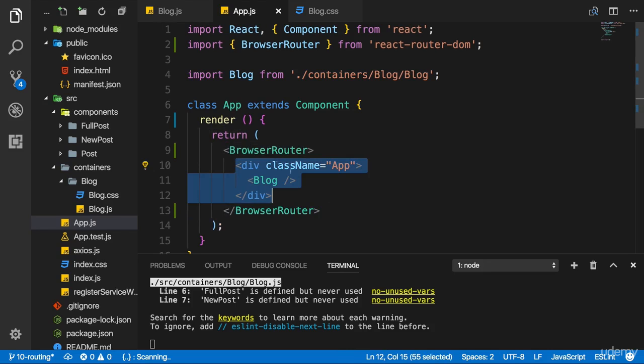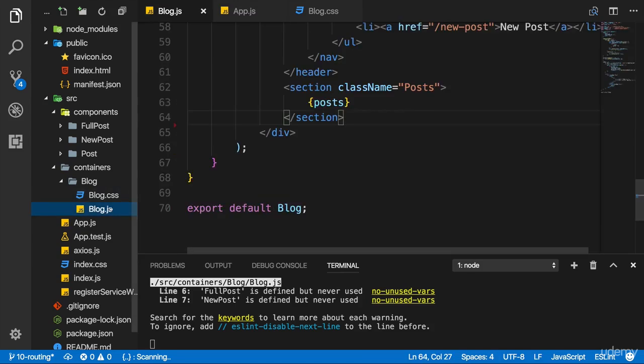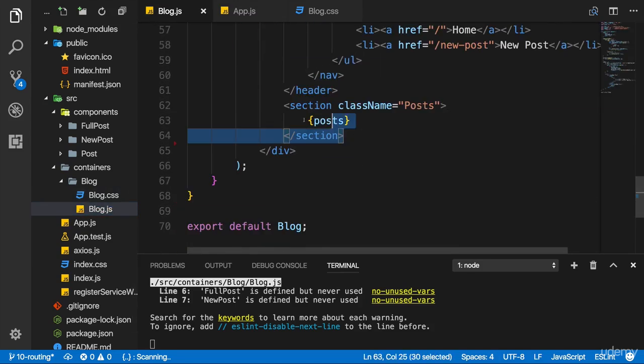So in any subcomponent which we embed here. This of course includes the block. Now inside the block component, I now want to use routing in here. Section posts. This should now actually be a custom component which we load when we visit /nothing on the URL.